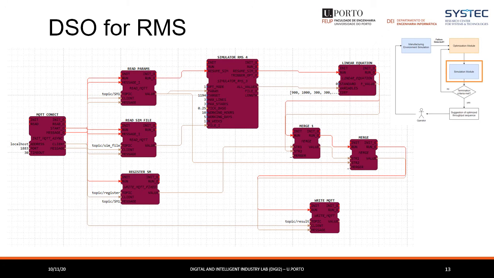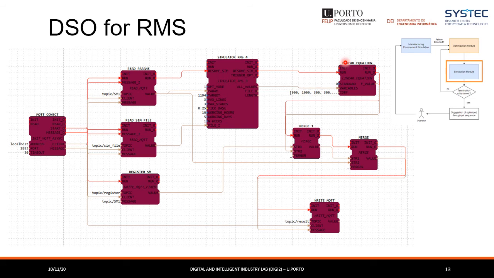And lastly, we have the simulation pipeline, which is responsible for evaluating each individual. As you can see, we are subscribed to the topic that has available the pickle file with the different states of the different variables, and also to the parameters sent through the orchestrator. When we have these two variables, we can start the simulation. When the simulation finishes, it sends the results to this function block, so we can calculate the fitness value based on the fitness function that I showed you in the beginning.